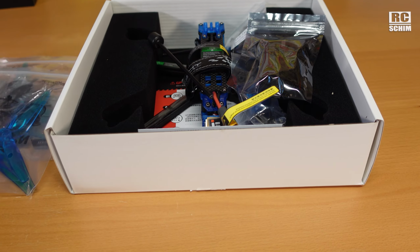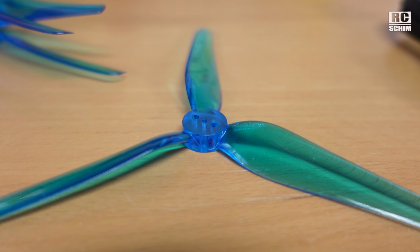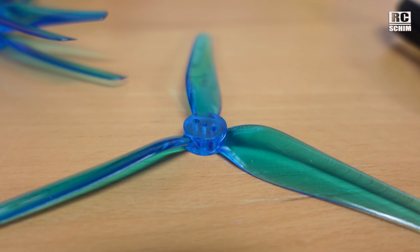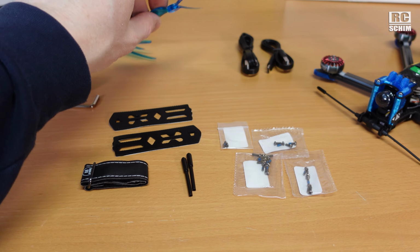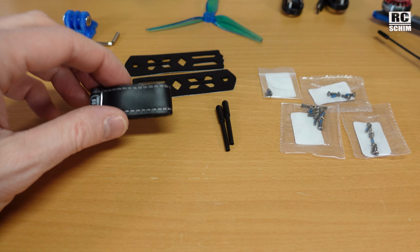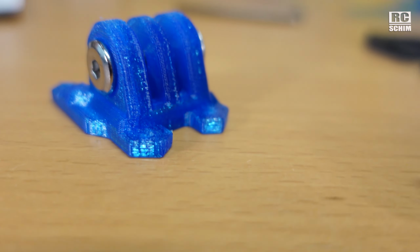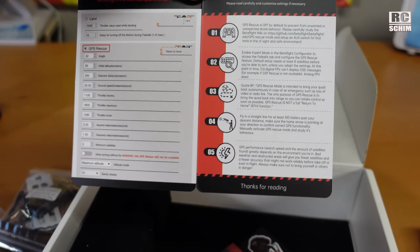We'll make a little unboxing now. So this is the collection of what you get directly in the box. Especially, 5030 3-bladed props. They are very lightweight, but they have this special hub with 2 holes, which is not very common on 5 inches. So, 5 inches, but very, very lightweight. Standard cables, USB-C and USB micro. Battery pads, Velcro. And this is the alternative GPS cam mount, it's a GoPro compatible mount. I've seen this already on the Chimera 4.